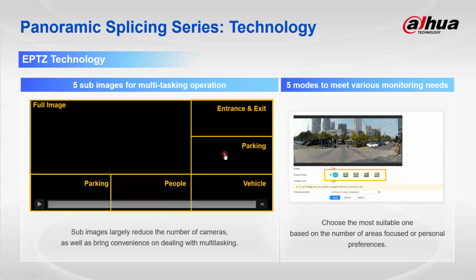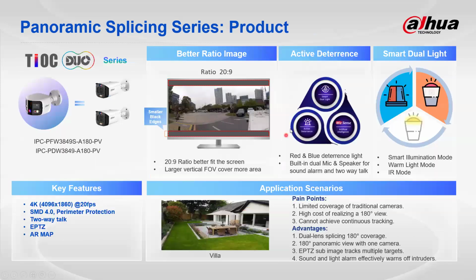This EPTZ has different types of tracking target areas. The maximum is just 5, but you can choose whether you want, for example, just this panoramic display here, or the panoramic display with, for example, one target tracking area. You can add the second target tracking area, the third, the fourth, or the fifth, based on what we have here. So we have the display modes: these are 5, these are 4, these are 3. This is just a single target tracking area.